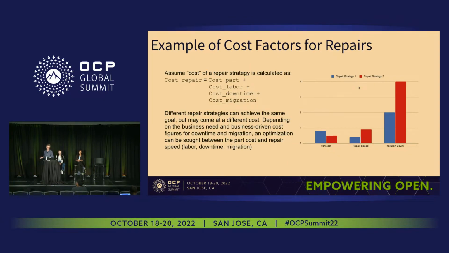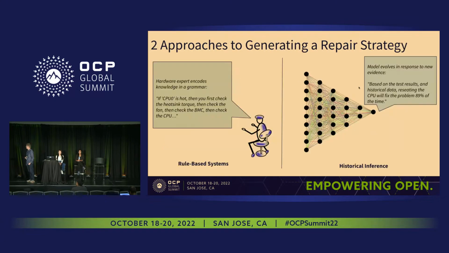So let's look at an example of generating a cost function for a repair, and I'll start with a really easy one. This one's just dollar cost. If I want to find the dollar cost for a repair, I might look at the part cost, the cost of the labor, the cost of the downtime, and the overall cost to migrate or drain the machine, get customer workloads out of it so we can fix it and get it back up. All of those would be one particular cost function. But if I was looking at optimizing time to repair, the coefficients may be different, but the algorithm is going to be the same.